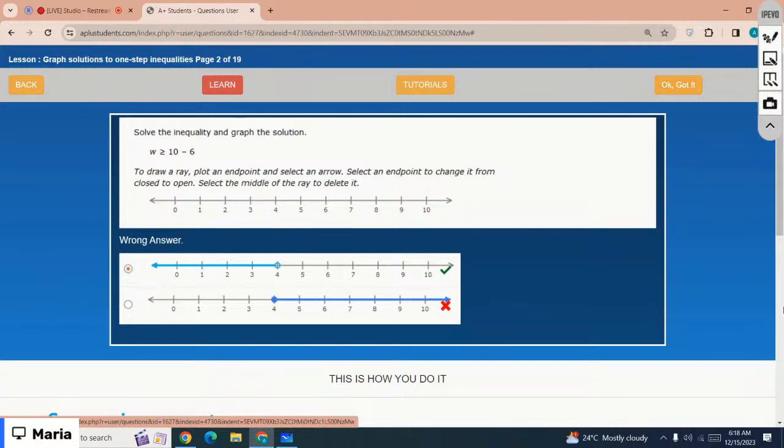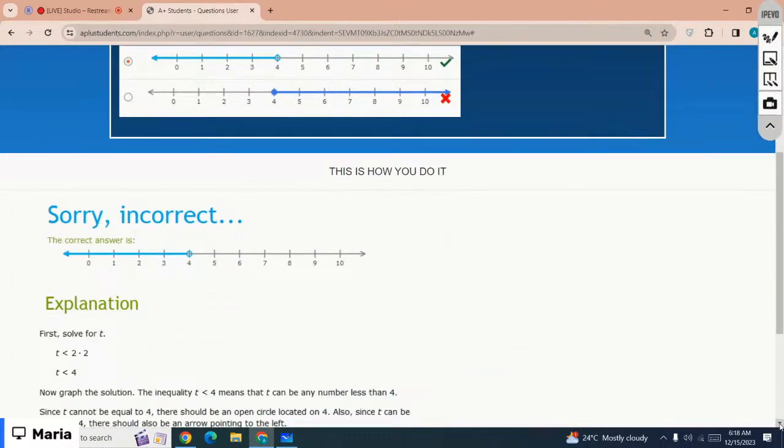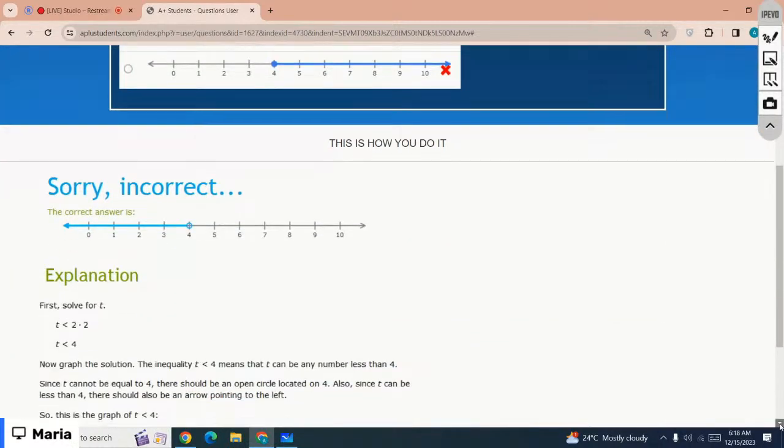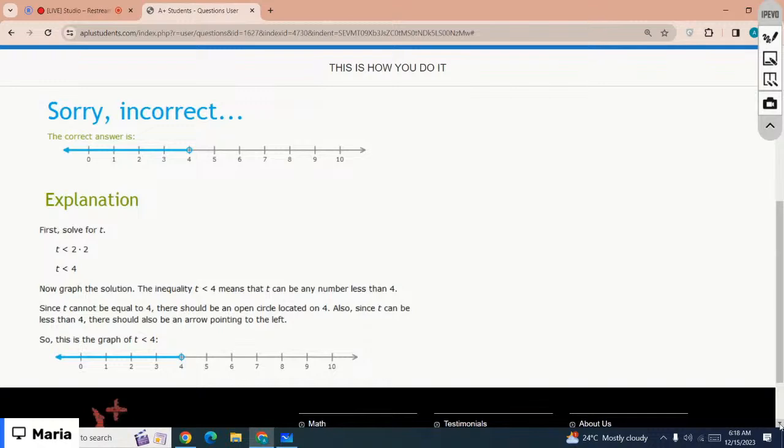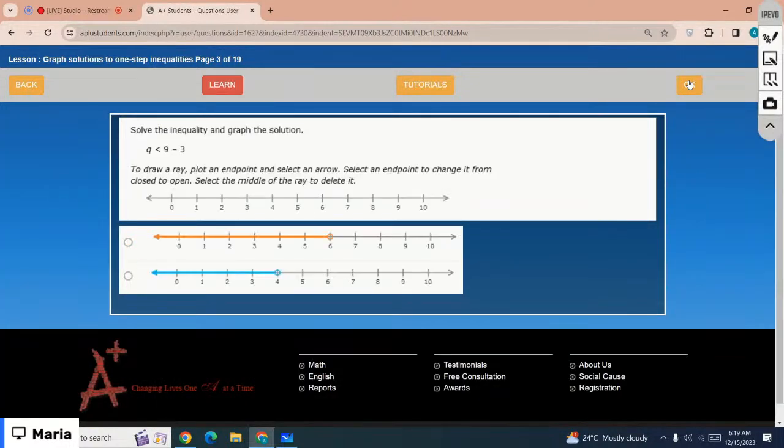But why? Here you have another inequality, and here you are given another inequality, that is 6 minus 4. If you do the inequality w is greater than or equal to 10 minus 6, then option number 2 is the correct option, right? There is something wrong with the question or with the solutions. Option number 2 is the correct option.